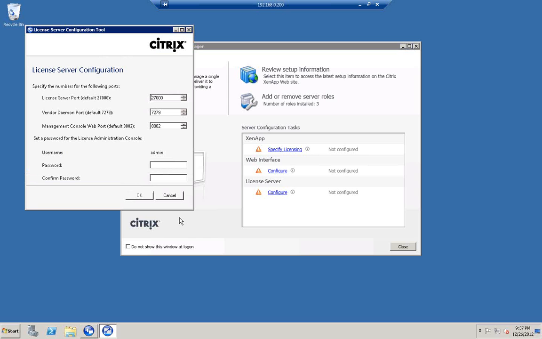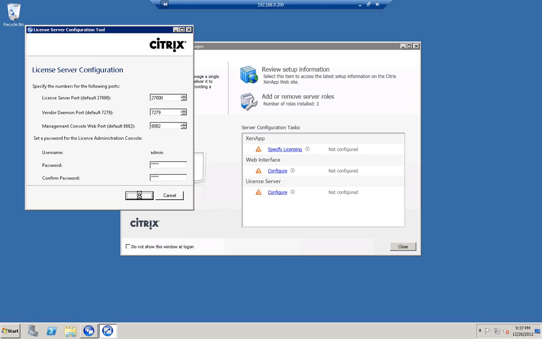This is just a demonstration to let you know how practicals are carried out in this session. In the license server configuration tool, I need to provide a password for the license server. I'm just providing a password. Just click OK. Your license server initial configuration has been completed.